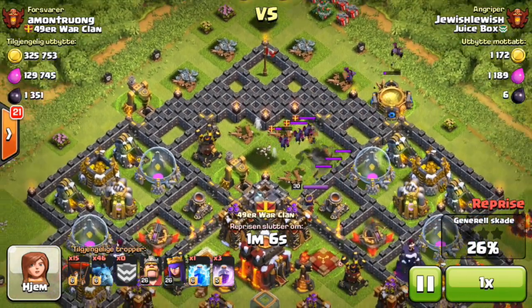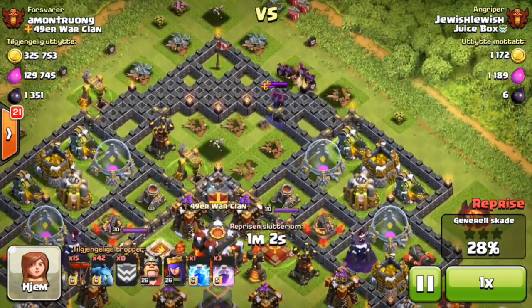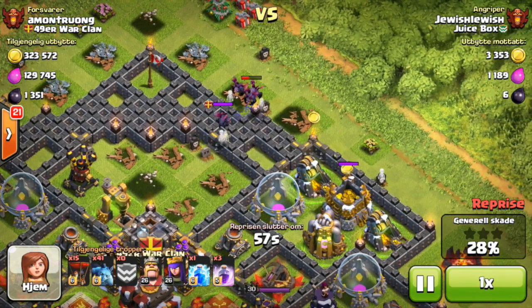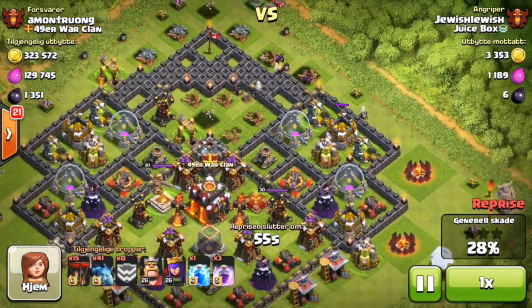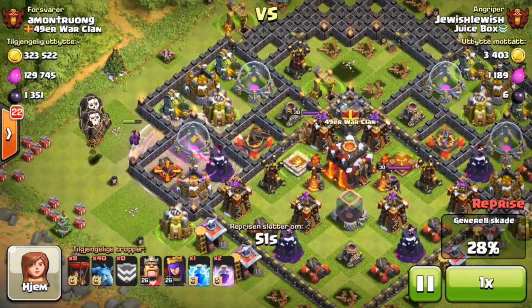We are at about 26%, and the raid is going pretty good. As you can see in the top left and top right compartments where the gold storages are, there's not really anything shooting my minions except for those upward facing X-bows. We'll see what happens with that. I think we can deal with that. It shouldn't be that big of a deal. Not going to be a problem for us.